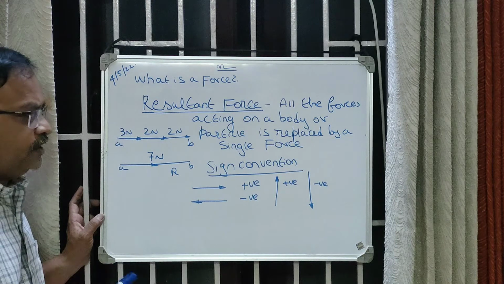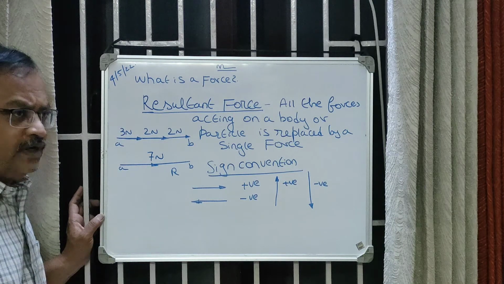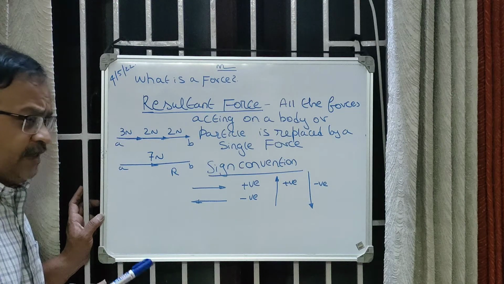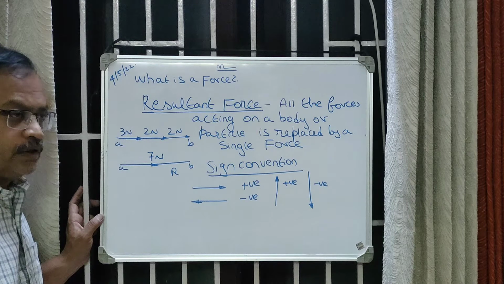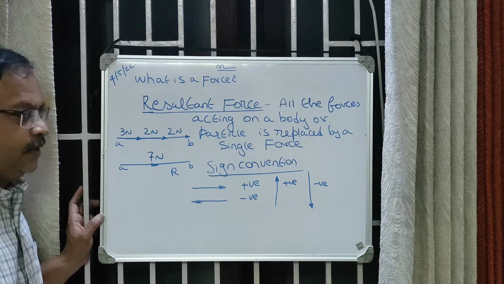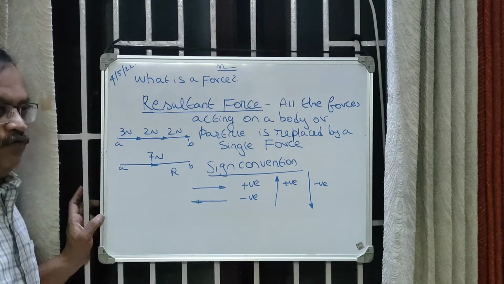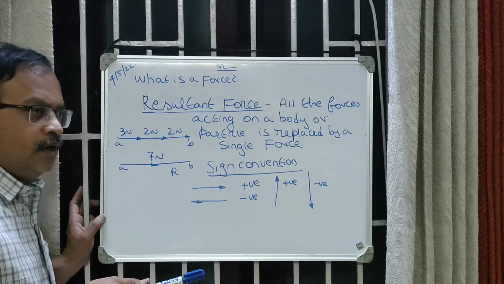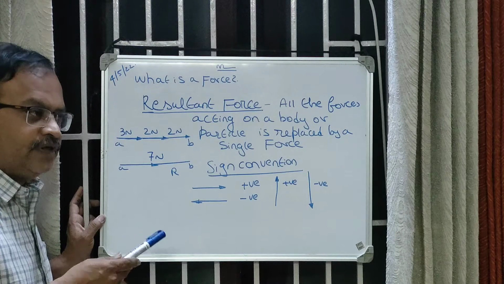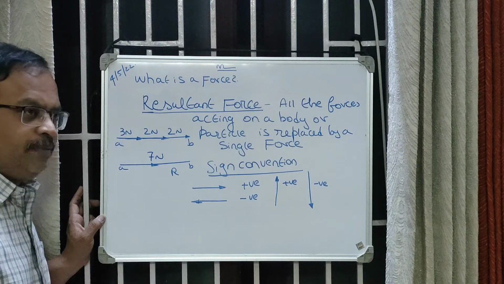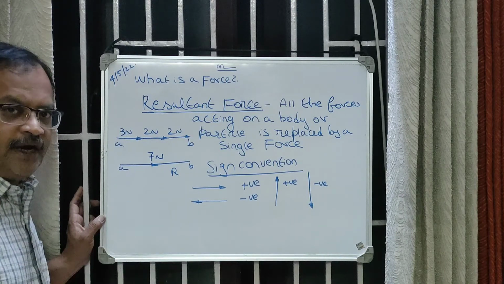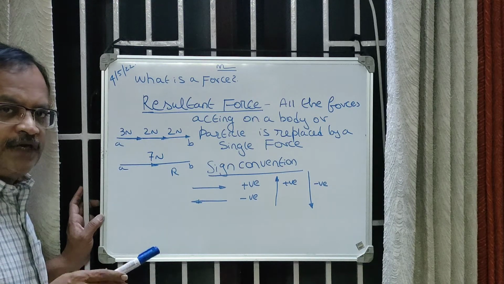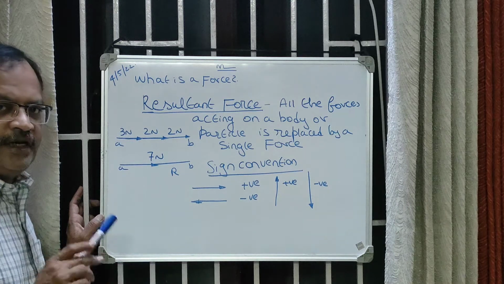Now resultant force is nothing but, if all the forces acting on a body or a particle can be replaced by a single force but the effect remains the same, then that force is called a resultant force. If all the forces acting on a body or particle are replaced with a single force, and the effect produced by that single force is equal to that of all the forces acting on the body, then that single force is called a resultant force.